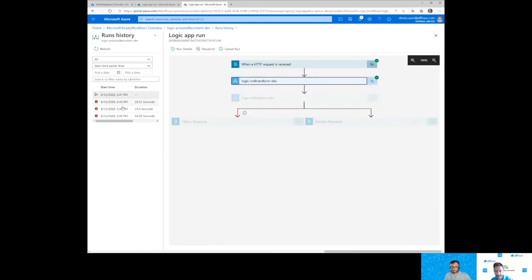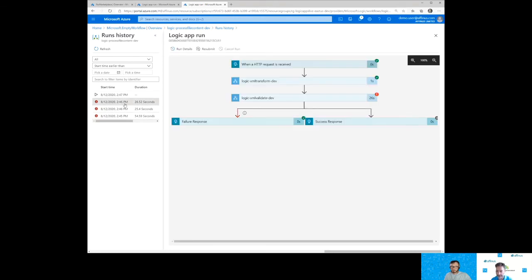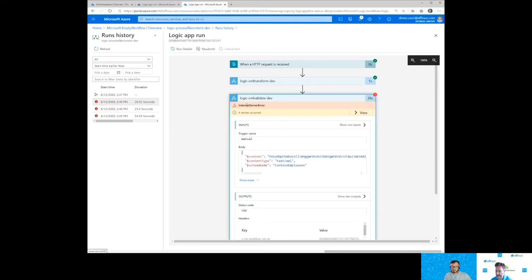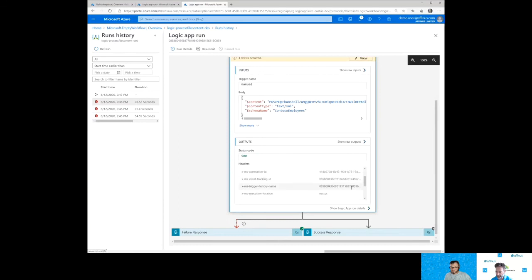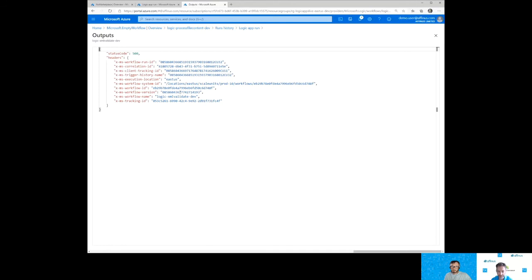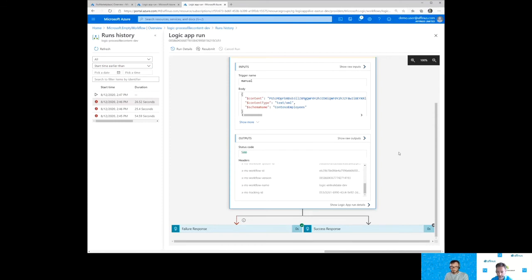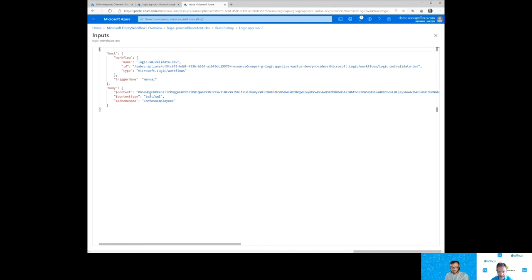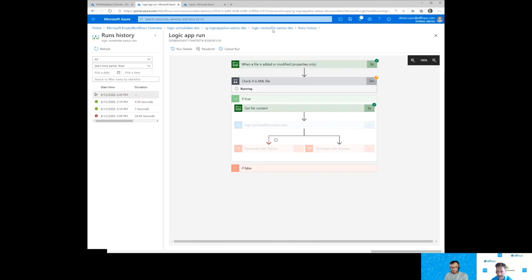Now, you'll notice that there's a couple of other runs going on inside here. What's happened is that I didn't turn off default retries, so it's retrying our call 3 times on an increasing schedule. So the validate failed, as I expected it to fail. Here, we look at our raw outputs, it says code 500. So it has failed for what reason? That's really interesting. I passed it the body, and I possibly haven't decoded the XML coming into it.